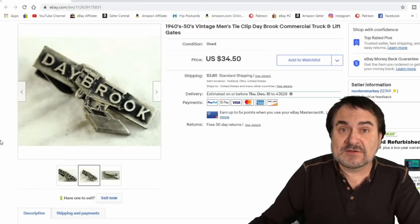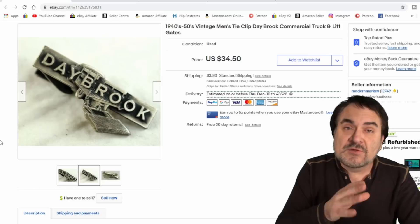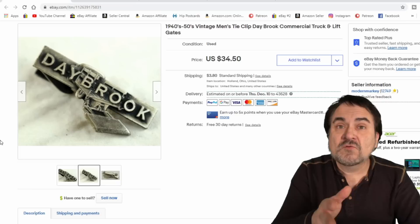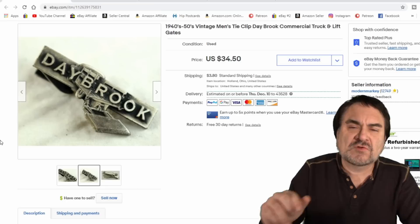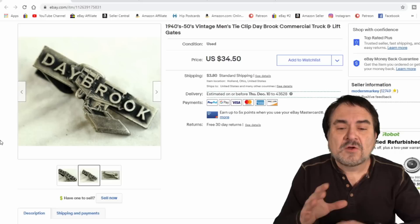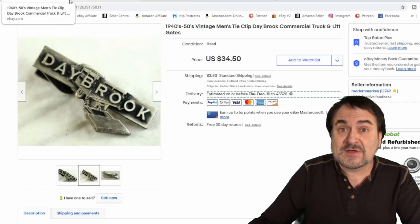I love tie tacks and pins. I collect some — I used to have to wear a tie every day of my life so I've got a huge selection. This one showed up in an assortment I was buying for myself. Daybrook is the line and it sold for $20 plus shipping. I may have a nickel into this. Most people don't realize that something that small, just something that would stick on a tie, a utilitarian item used daily, would carry any kind of value. But I do extremely well on this sort of thing — it's an advertising piece as well.